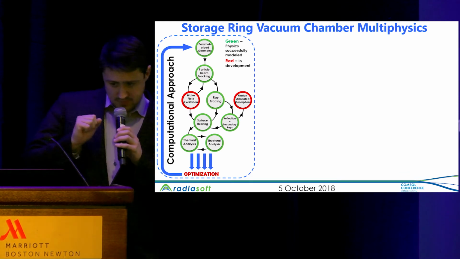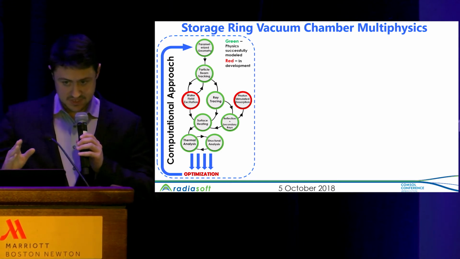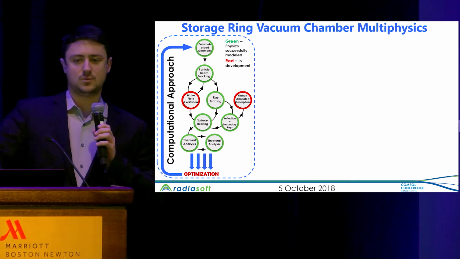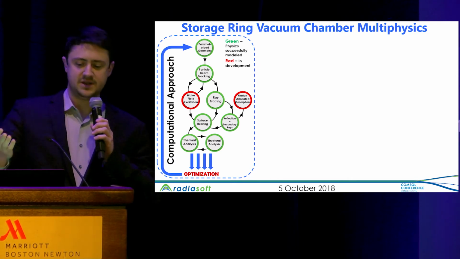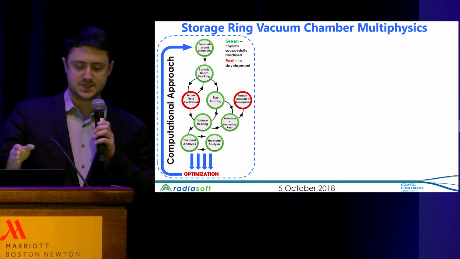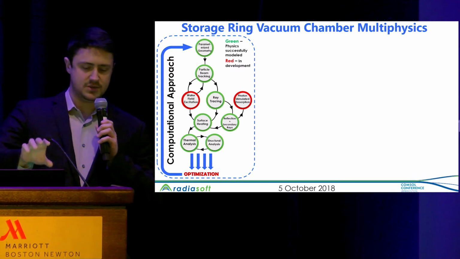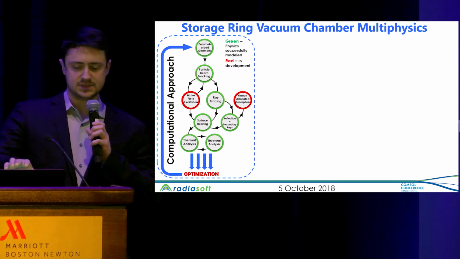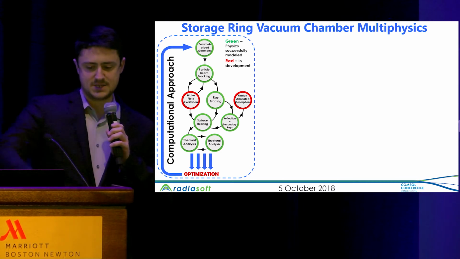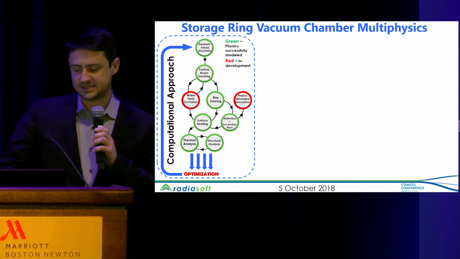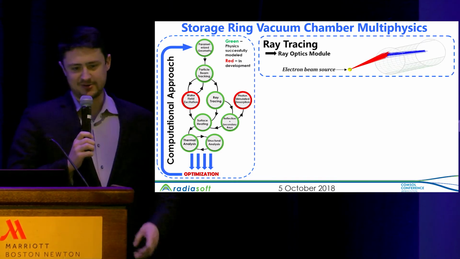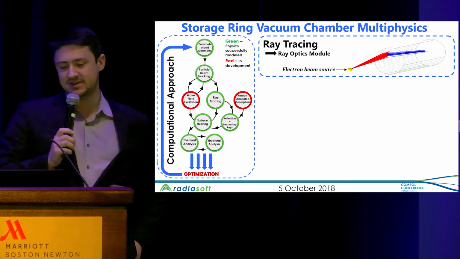Then I use the ray tracing model to say, okay, you've got this charged particle beam going through the storage ring. What does the radiation look like that's emitted from that beam? We can do reflection. That's very easy. We get a heat load, then we do a thermal analysis and a structural analysis. I will talk about one of the guys in red later. The other is very complicated. Okay, feel free to ask me about it after.